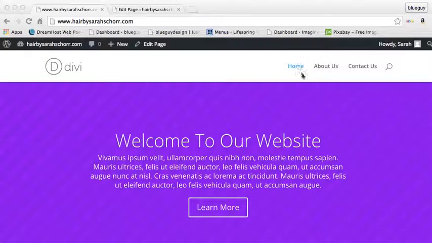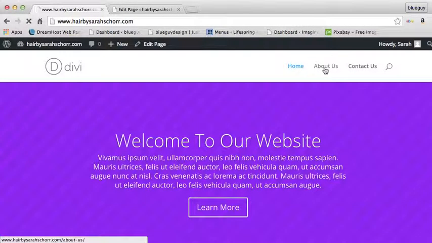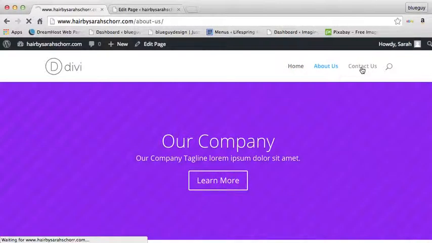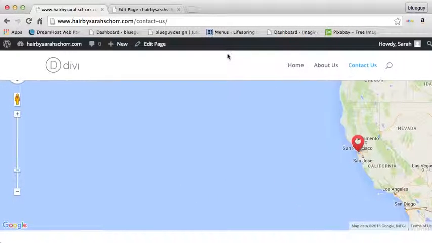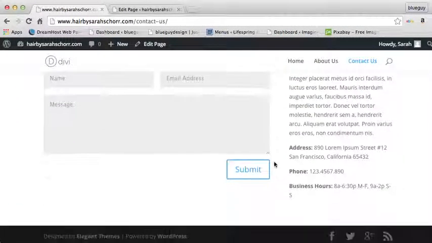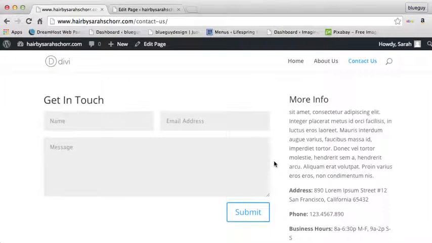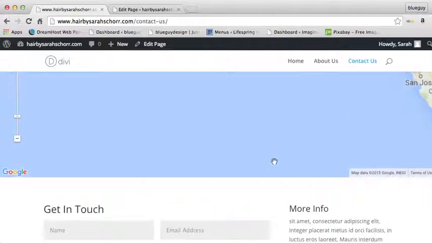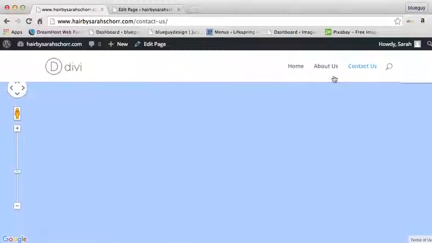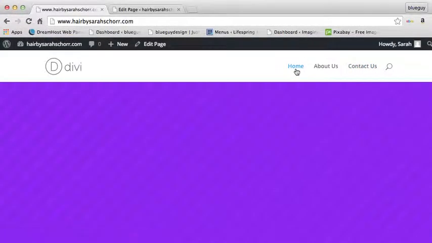So right now we have 3 pages: the home page, the About Us page, and the Contact Us page. And again, you've maybe been editing some of this and learning how these modules work, and you started to play around with it. It really isn't that complicated if you give it a little bit of time and learn the back end. It's worth your time so that you can edit your own website and save yourself a lot of money and also just keep building your brand. But again, I'm going to explain how to add a page.